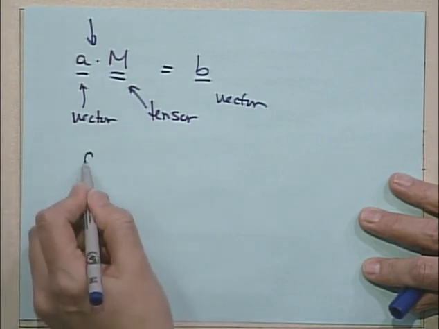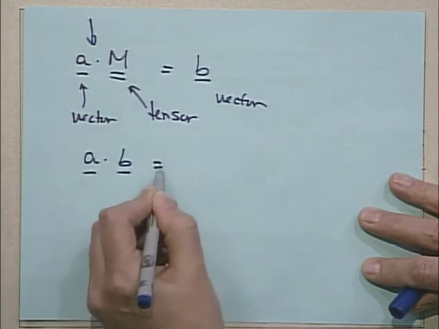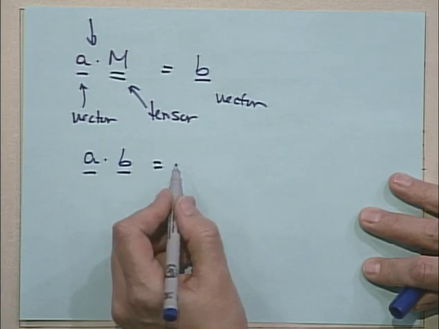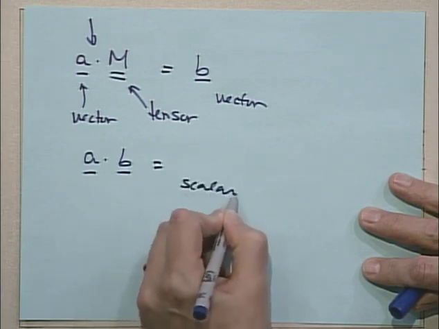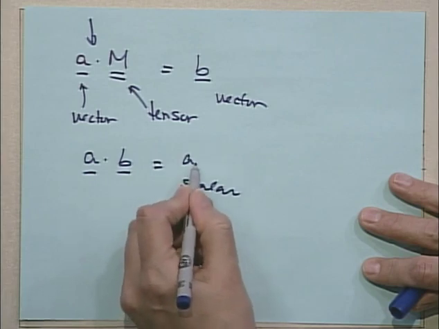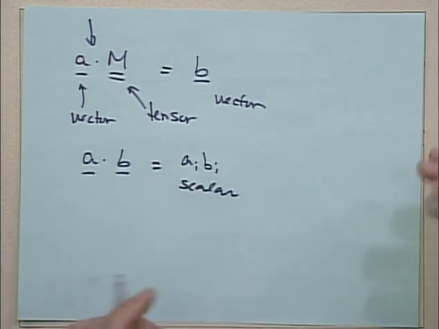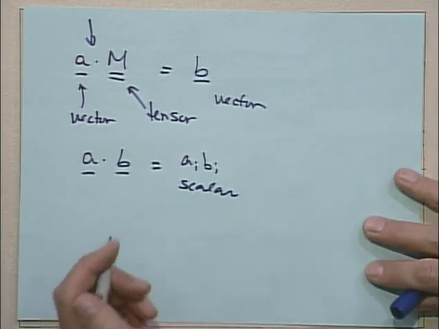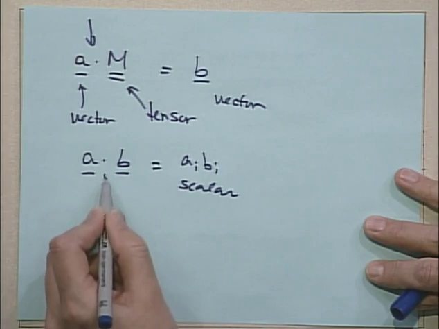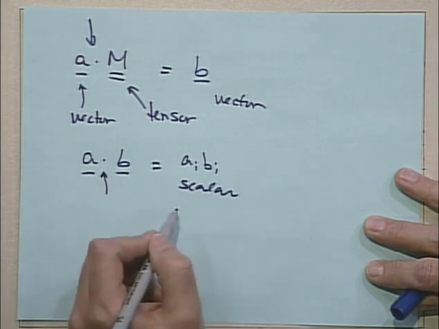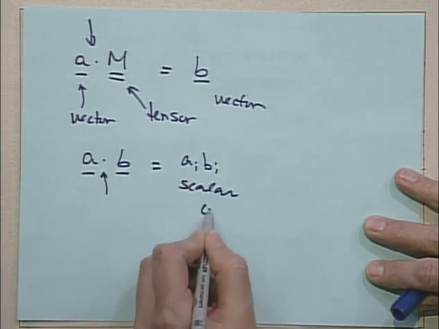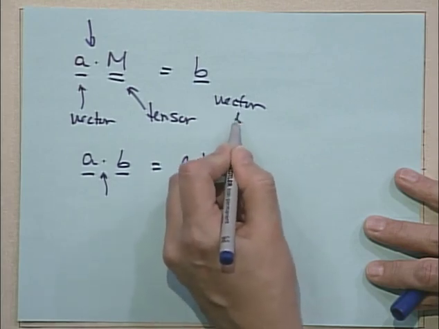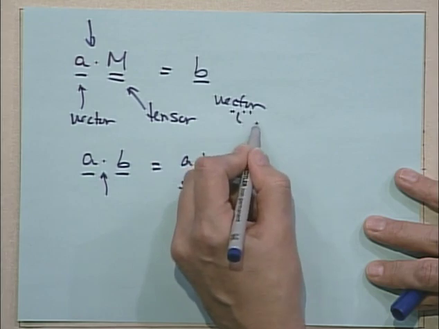So for instance, when I had A dot B, the result was a scalar, a vector, or a tensor? Scalar. It gave this A sub i, B sub i, which has no e's in it. So that's a scalar. It's just some number. We saw that in the homework. And you see that once again the dot product reduced the order of the vector into making it a 0th order. So this is 0 order. And this was first order, order 1.